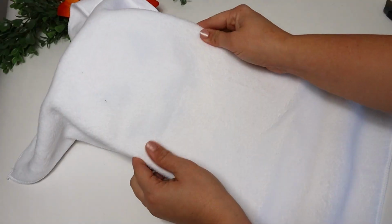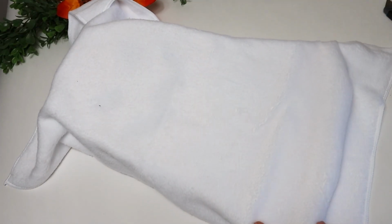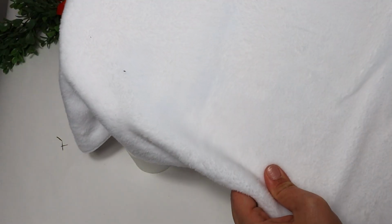Now, you could see the face through it. All you have to do is put a piece of cardstock or a piece of paper over the darker face, and it's going to make it blend in, and then start attaching this down in the back.